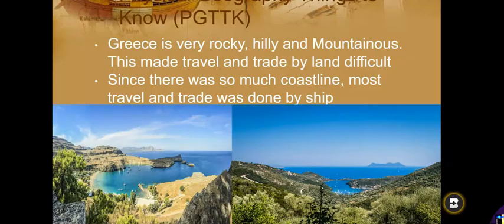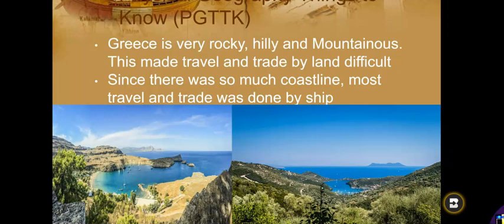Here's why that's important. Because Greece was so hilly and rocky and mountainous, it made traveling by land very difficult. It was super hard to get from one place to another on Greece by land. Now, in the year 2025, is that really an issue? Do people in Greece have trouble getting from place to place? No. We have cars that can drive over mountains. We have planes that can fly over mountains. We have helicopters, right? If somebody in one part of Greece on the mainland needed to talk to somebody in the Peloponnesus, they can text them, they can call them, right?